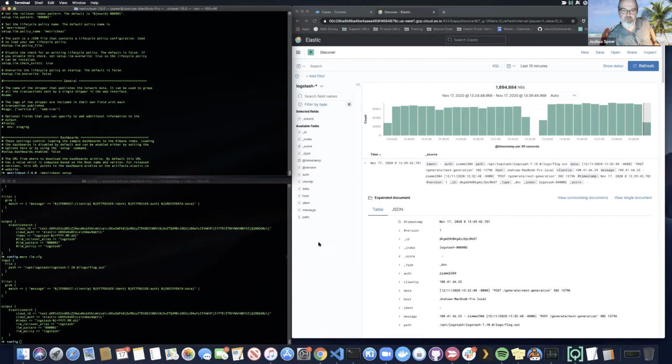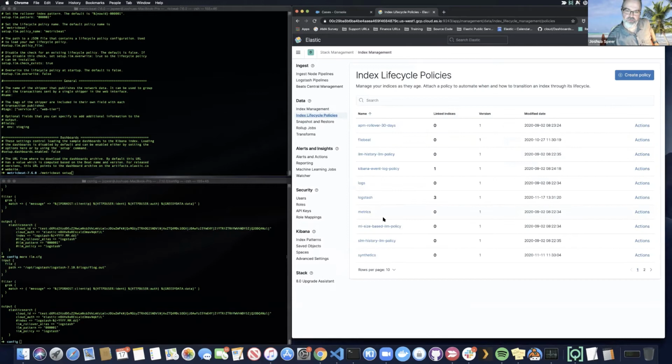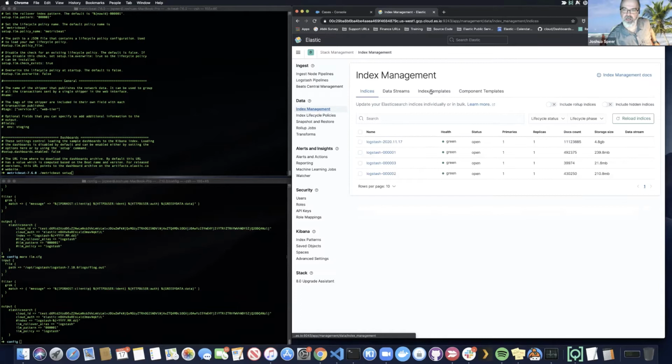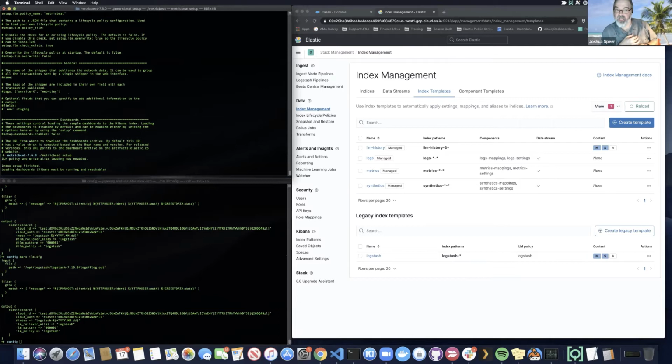Before I do that, let me go over here to Kibana, just to show you again. We have no Metricbeat indexes, no Metricbeat policies. This says metrics, that is not a Metricbeat policy. We don't have a Metricbeat index template or anything. So what the setup does is it takes all your settings from your config file and pushes those settings to your cluster for you. You only run that when you need to make changes on the cluster, so you don't need to run that on every agent. You would run it on the first agent. If you need to make changes in the cluster, again, you would run it on one agent instead of running it on all of them.